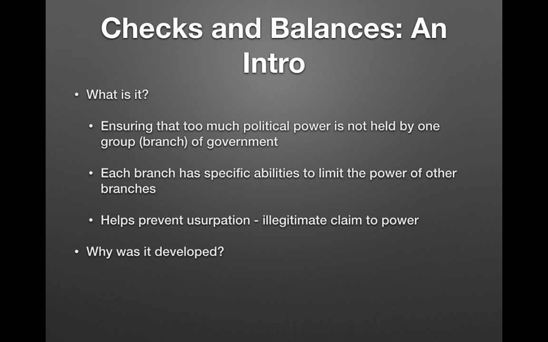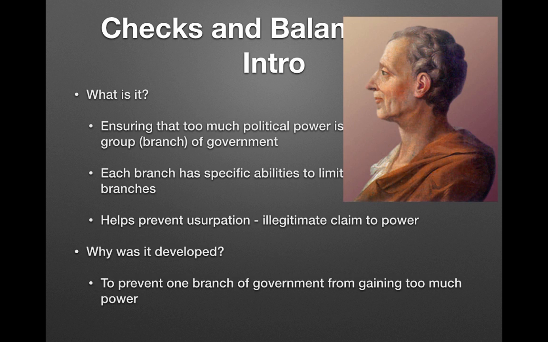So why was this developed? You know, who was that dude, come on, from France? 3 syllables, and his last name 3 words. Yeah, you know it, Baron de Montesquieu. And this was developed to prevent one branch of government from gaining too much power. And there is Montesquieu. That's how you remember 3 branches, Montesquieu.